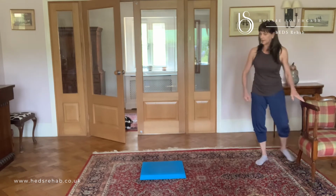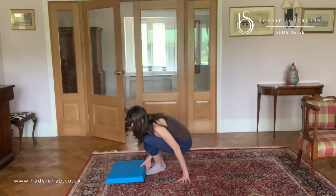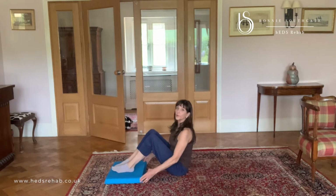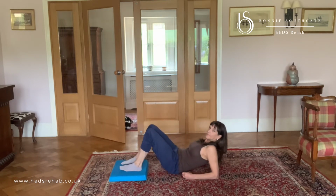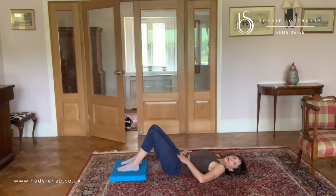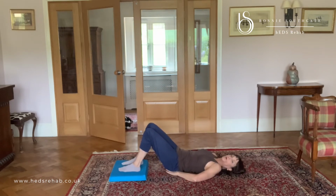I haven't got my mat here, but that's okay. And I'm gonna pop my feet on this balance pad, but it can be on the floor. It's absolutely fine if you've got a balance pad. It's super nice to use it because you get to feel where your feet are on the ground, whether the weight's on the heel or the forefoot. And I'm gonna come into a mini, just taking my bottom off the floor. So I'm in a mini bridge, and then I'm gonna do a little heel lift there, alternating feet.